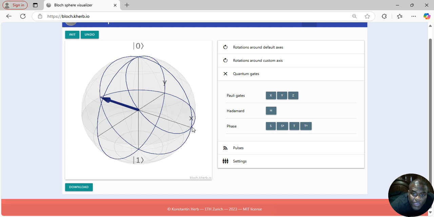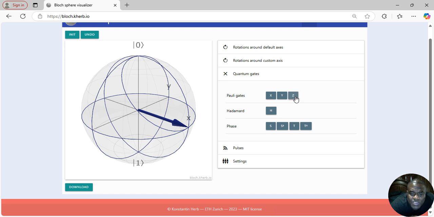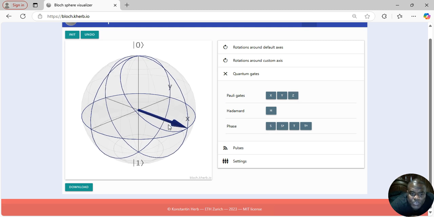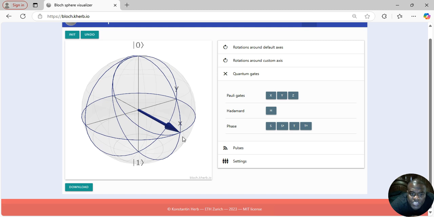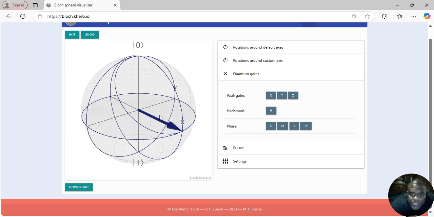Okay, so I covered the X gate, the Y gate, the Z gate, and the H gate. All right, so now let me go back to superposition. Now I'm gonna cover the S gate. From this position, superposition, the S gate is gonna take it from here all the way over to here. It's basically gonna make a quarter turn counterclockwise around the equator of this sphere. So we're gonna press the S gate, and it should go here.